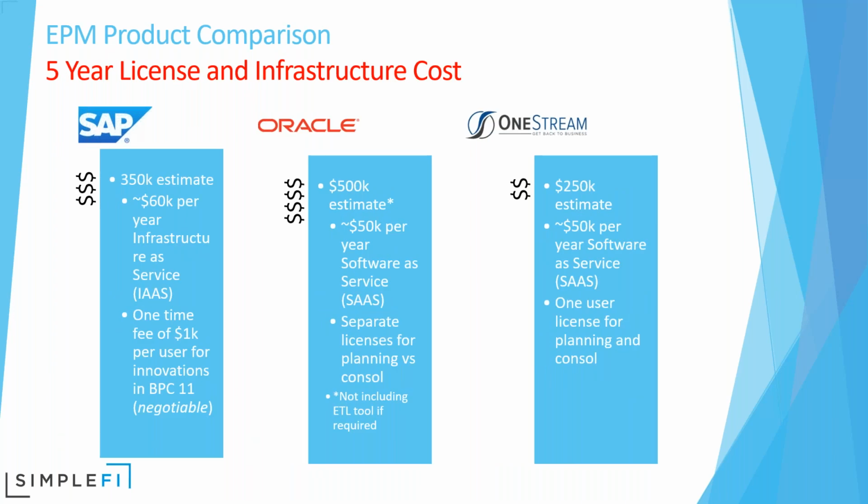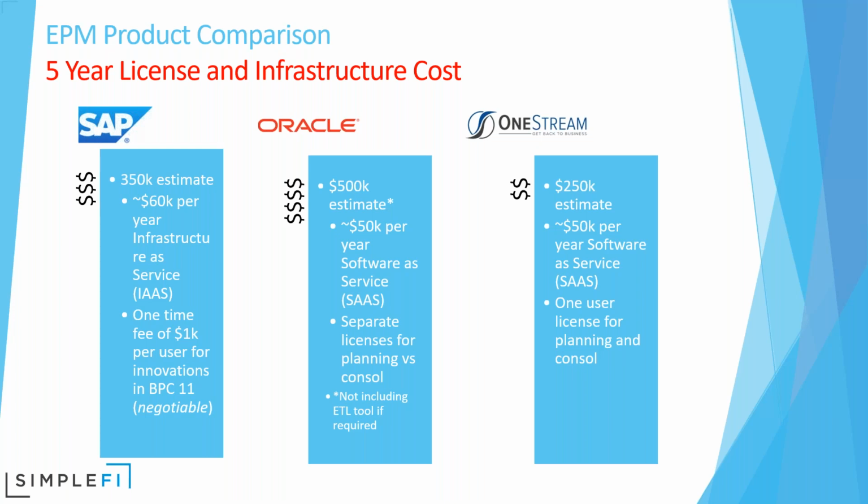Looking at a 5-year, and again this is just an estimate, something that we have provided for a customer in doing our research, a 5-year infrastructure cost with the BPC 11. This is an example of 50 users or so. You're probably somewhere around the range of $60K per year. I have to check. There used to be a one-time fee of migrating or upgrading from BPC version to BPC 11. So BPC Microsoft to BPC 11 would also be a one-time $1,000 upcharge per user. I'm not sure if that's still valid or not, to be honest with you, but I think that is still the case. I know in the past, when there would be future releases, as long as you're paying your annual maintenance fee, the upgrades are free. So this is just a one-time upcharge moving to the BW for HANA platform.